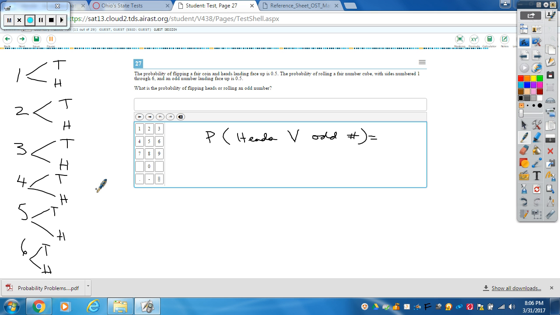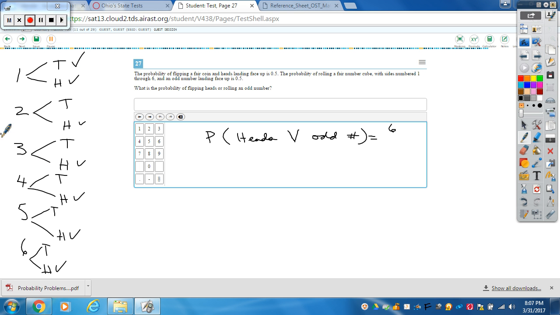So if it lands with a 1, it can be a heads or tail on the flip of the coin. Okay, so what's the probability of getting heads? Well, 1, 2, 3, 4, 5, 6. So right now we have 6. What's the probability of getting an odd number? Well, this is a 1 and a head, so we've already got that one. But this is a 1 and a tail, so that also works.